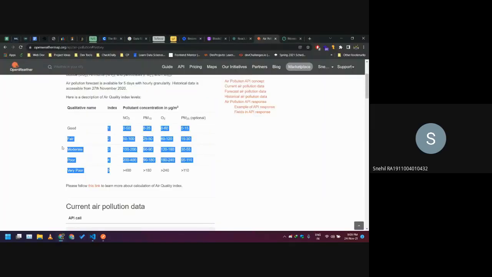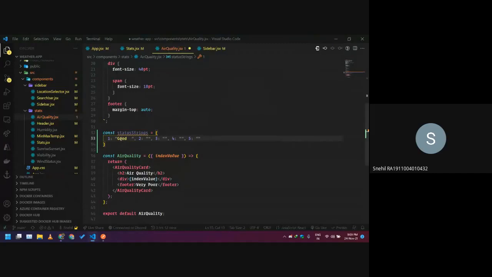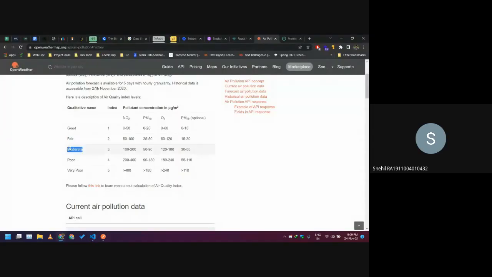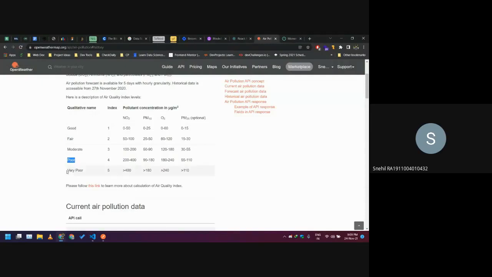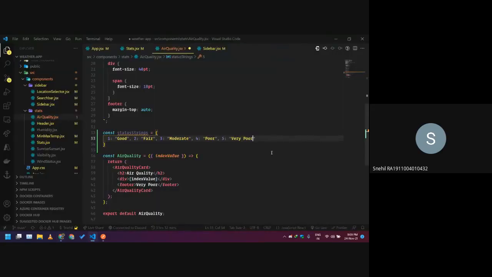So inside the string, I'll just copy paste what I want to show. So here it should be fair, and then moderate, and poor, and finally very poor. Okay.